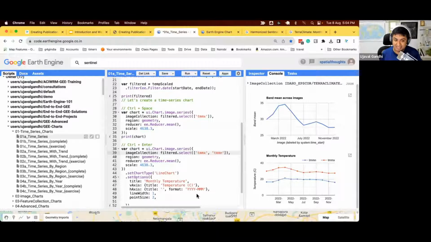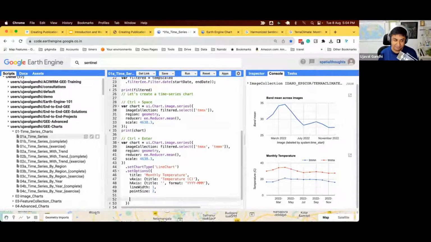I want to customize it. I want this line to have a larger point size. How do I do it? So you can have a default, which will apply to all series. If you want to customize each series, you can say, I have a series parameter.